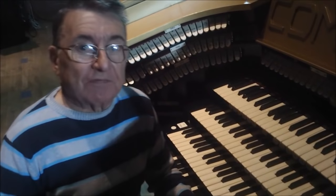My name's Steve Tovey. I'm the Wolverhampton City Organist at the Civic Hall in Wolverhampton. There have only been two of us since the place opened, Arnold Richardson and myself. Arnold was the Borough Organist, now we're the City, I'm the City Organist. The first organist to play this was Reginald New on the opening night and the second night for a dance.